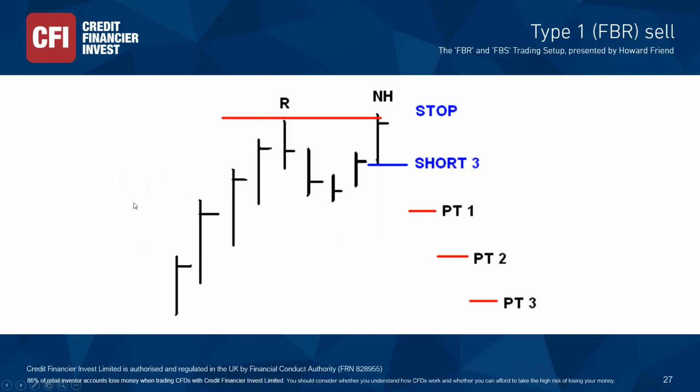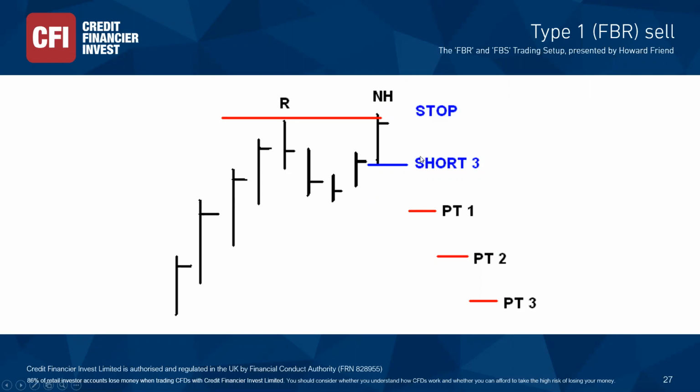Okay, so this is kind of the graphical representation of the setup. So the market starts off by moving higher, pulling back from a swing high and leaving behind a swing high, a resistance level. That's where we draw our line. Break through the resistance level, that's the NH bar. At the close of this bar, that is known as the NH bar, the new high bar. We've broken through the resistance level.